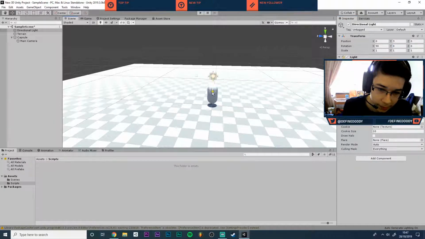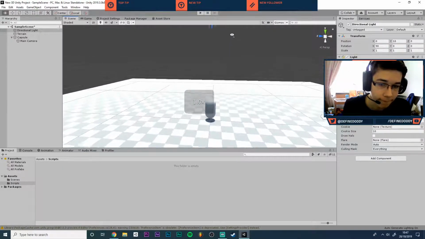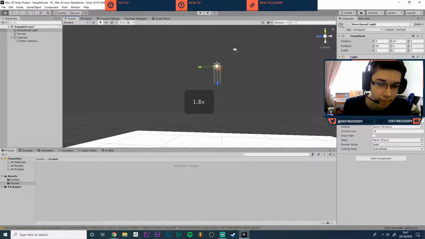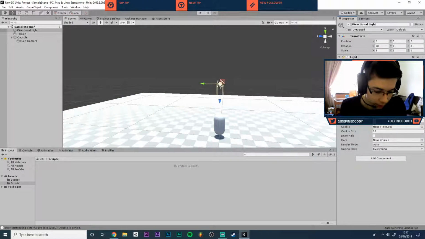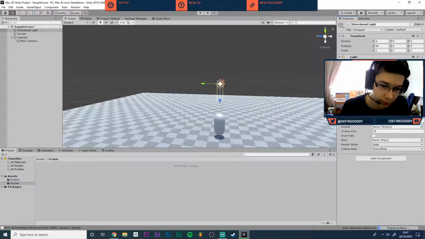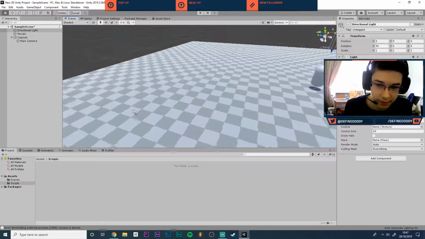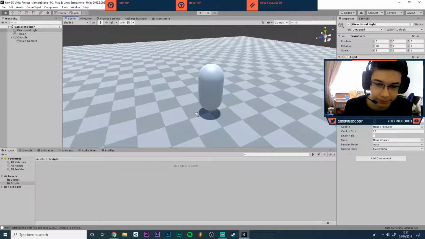Actually, it's going to go to 5, but the intensity is going to be like 0.8, 0.6. There we go, 0.6. Doesn't need to be that bright.